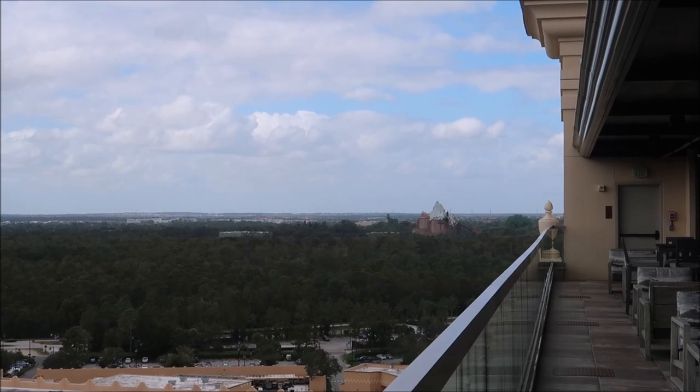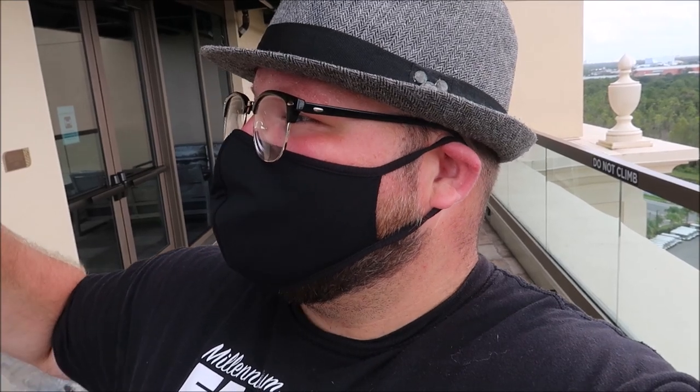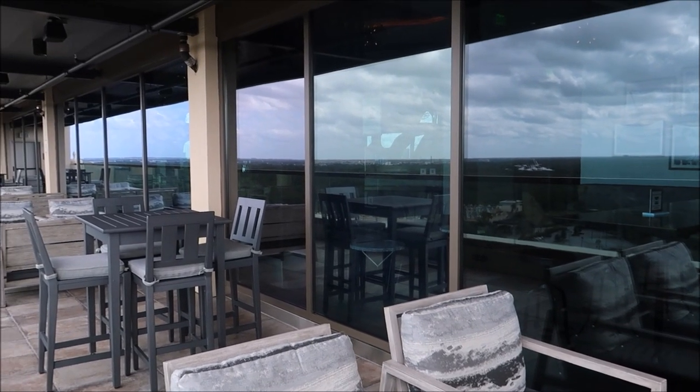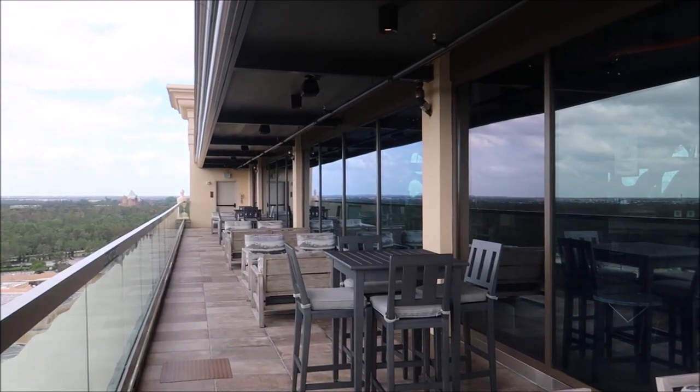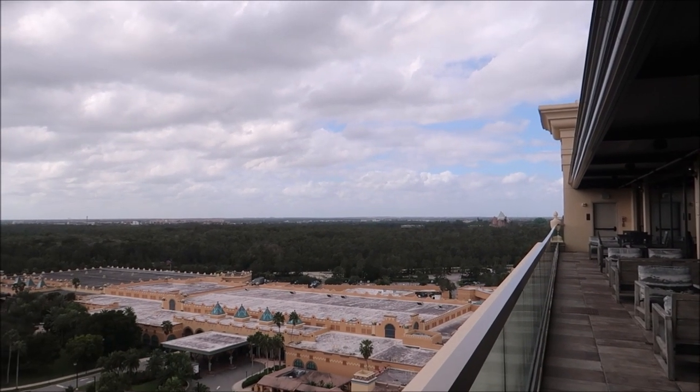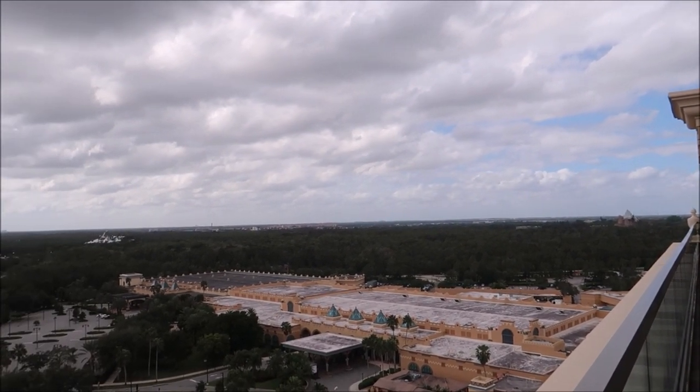That's really neat. I'm gonna have to talk to a cast member when I go back downstairs to see if this is actually open, because it normally doesn't open till 4 o'clock. So I don't know if it's not open yet because of the closure, or if it's not open because it's not 4 o'clock yet, but we're gonna find out. I'm gonna get some answers. Because boy, oh boy, let me tell you what, if it does open at 4 o'clock, I will definitely come back one of these days and just hang out here. Because like I said, this is like one of my favorite views out of all the Disney World resorts.